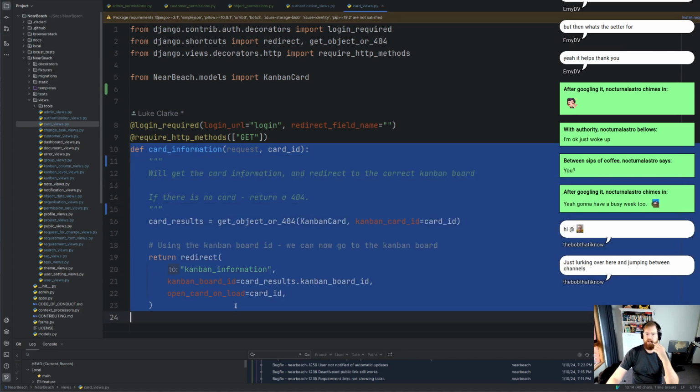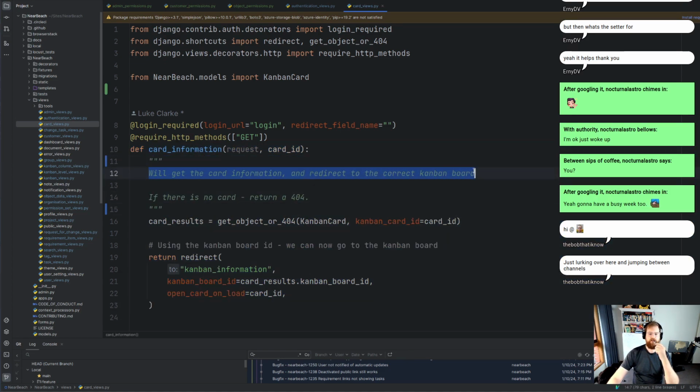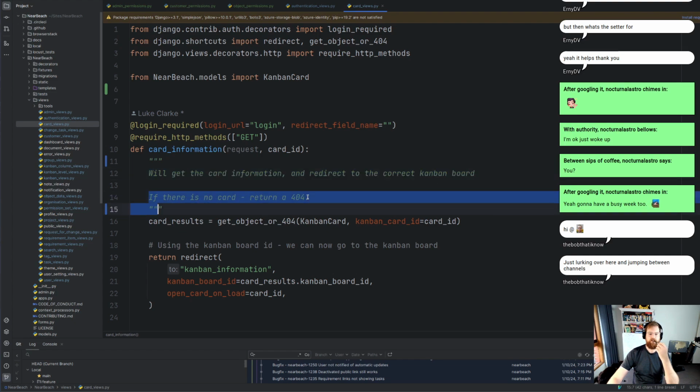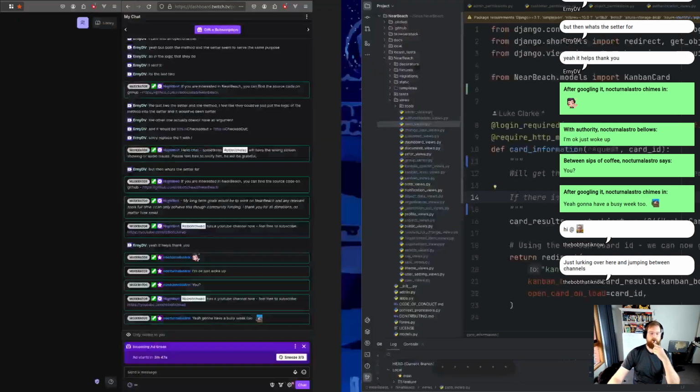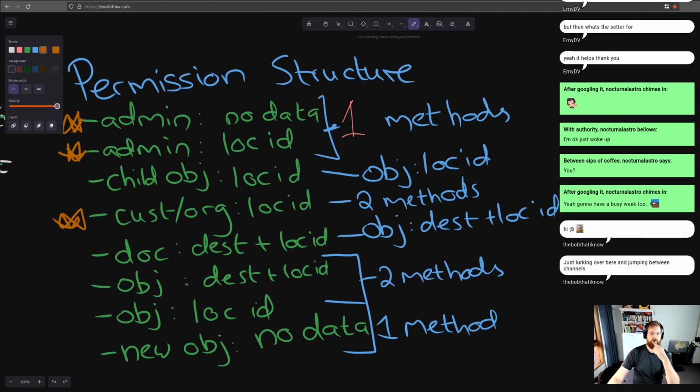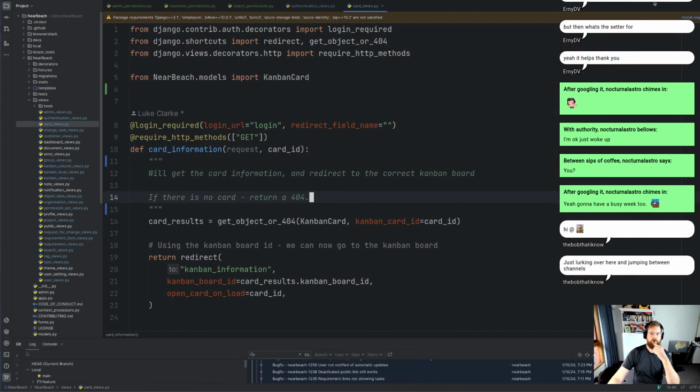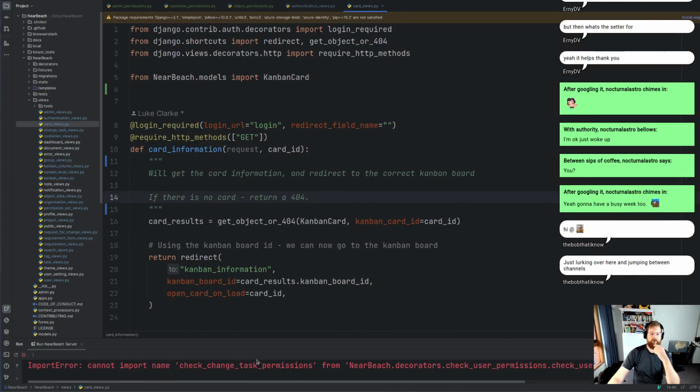We'll get the card information and redirect to the correct Kanban board. If there's no card, return a 404. Oh, all right. I don't think I can run the server at the moment.